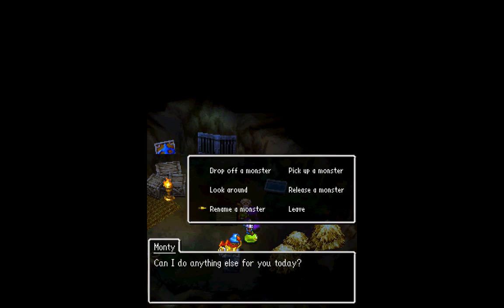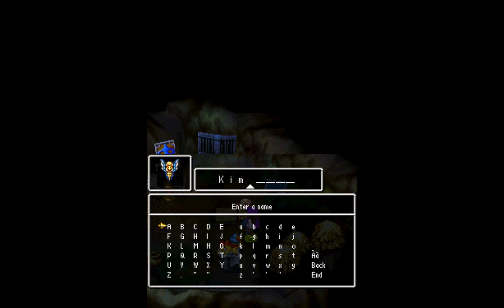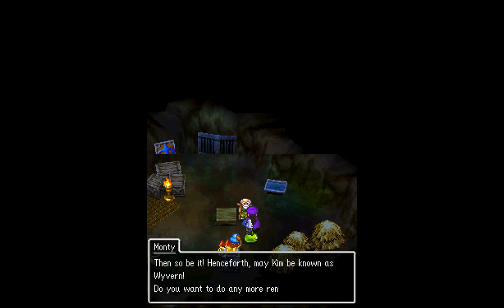And unfortunately, you can only rename them when they're being looked at, which is kind of strange. But what I want to do is rename it the name from the first series of games. And I'm going to name him Wyvern. That way I can remember who it is. Yeah, this is the sprite for Wyvern from the first 4 Dragon Quest games. So let's do that. Yay! Terrific. No more renaming.